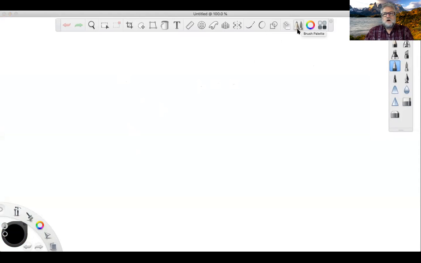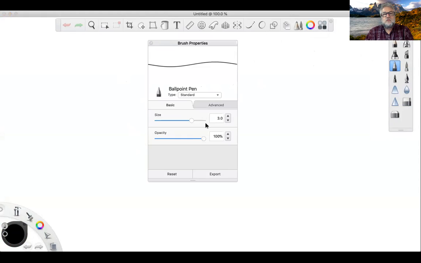And you can use a pen, a brush, I don't really know what these are, a pencil. I just use the pen. I click here to adjust the thickness, and I found a thickness of 3 seems to work pretty good. No idea what the advanced stuff does, and I don't care. Opacity means if it's 100%, you cannot see through your writing. You can change it if you want to be able to see through it. If you're doing artwork, that's probably important. For precalculus, probably not important.